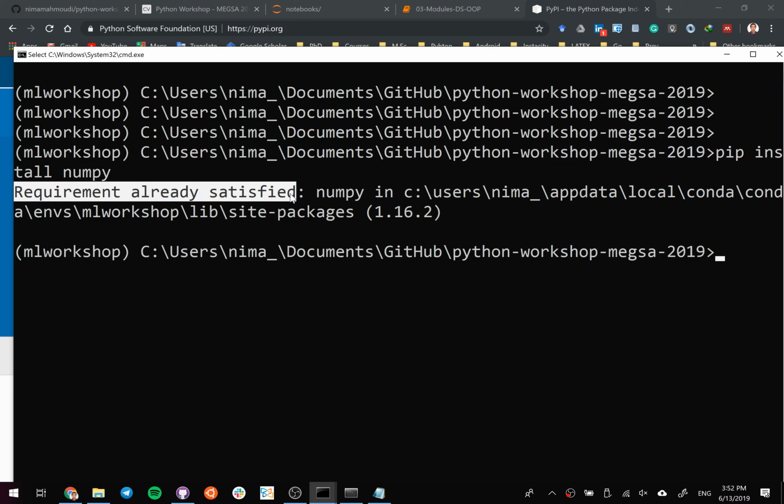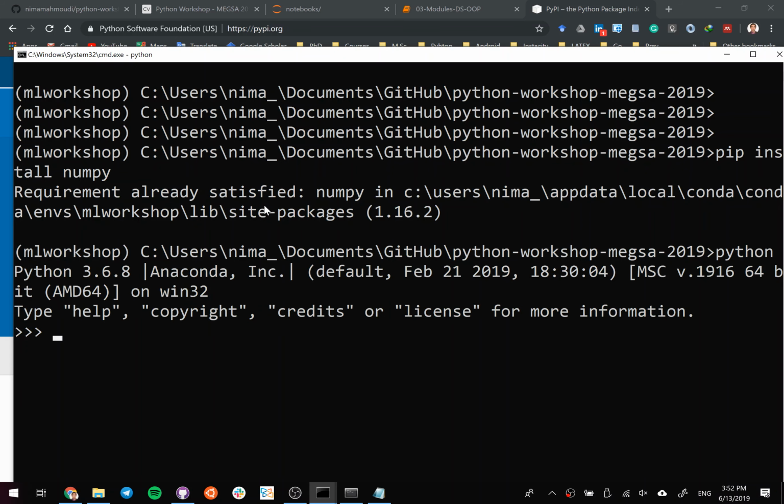For example, in C, you would have to link the library, create the shared object, and do a lot of stuff to get this working, but that's all you need in Python. And then if I say import numpy in my project, I'm going to talk more about how we can import, but this is one example. It's going to import that package and I can use it afterwards.